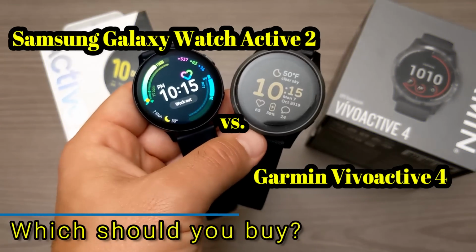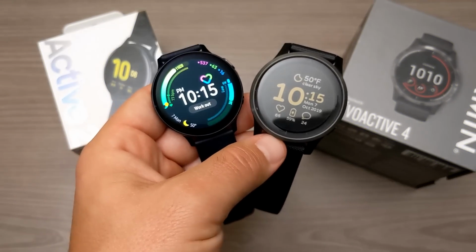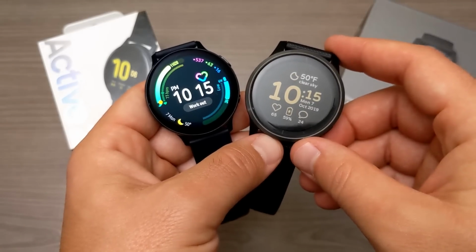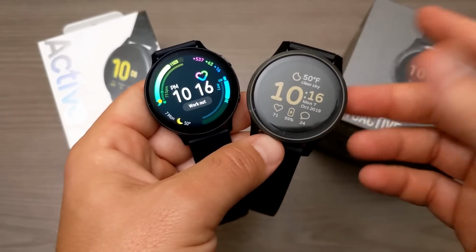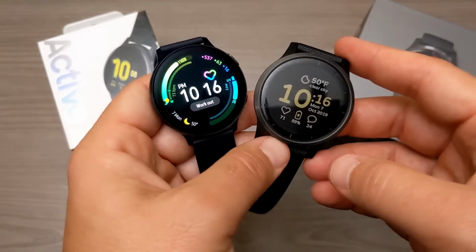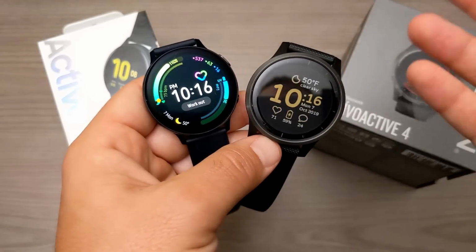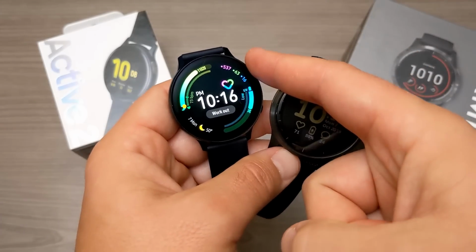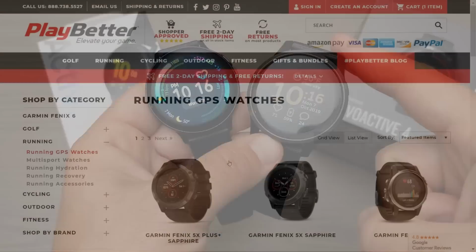My name is Donovan, and today I want to compare two watches that I've been using over the last 2 weeks and give you my thoughts on which watch might be the better watch for you, and also let you know which one in the end is the one that I prefer out of these two watches. Hopefully that'll also help you make a decision if you're choosing between the Samsung Galaxy Watch Active 2 and the Garmin Vivoactive 4.